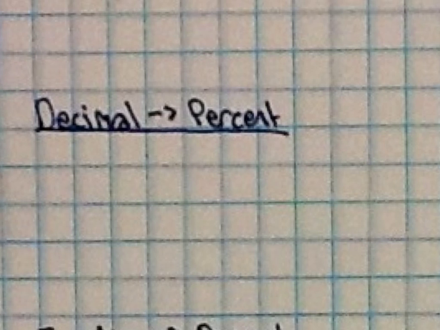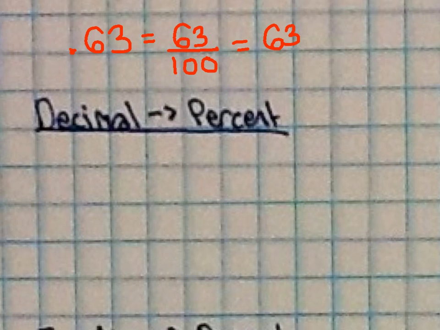Now let's move on to decimal to percent. And before you write anything down, I just want you to watch what's going to happen first. So let's say you wanted to change this decimal to percent. And the reason why you can change it to percent is because fractions, decimals, and percents all represent parts of a whole. So to change a decimal to percent, the longer way is to say it. So 63 hundredths is the proper name for this decimal. And you know that percent means out of 100, so this is really just 63%.